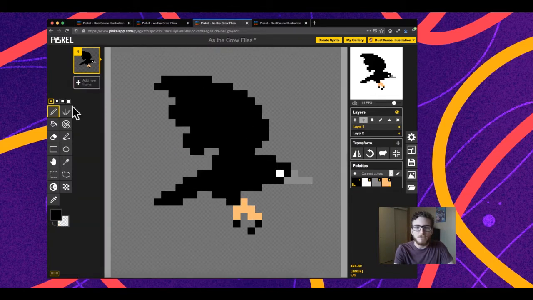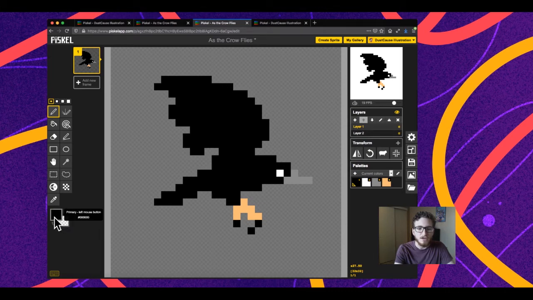Alright, so first things first, in Piskel the tools are very similar to Photoshop. If you look on the left hand side, you'll see your pen tool, your paint bucket, eraser. Those are a couple of the basic ones that you'll need to know. If you move your mouse and scroll over these, it tells you what each one does and a little shortcut. So I can see here that the circle tool, I could also just click C to get to it instead of clicking it.